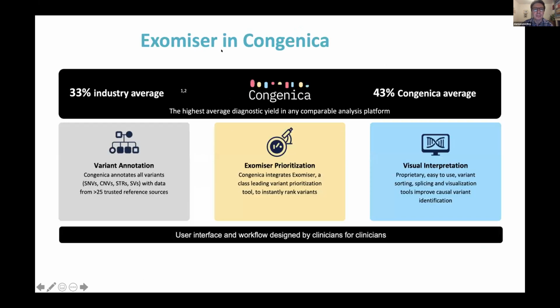And we realized that Exomiser is open source software that you can freely use and download and install yourself. But some users want an easier to use solution. So we've been working with Congenica to integrate Exomiser into their decision support tool, and also to develop a standalone, easy to use version of Exomiser.